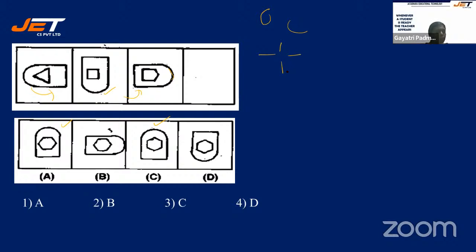All right, students. So which should be the correct one? For that also, you have one understanding. See here, we have a triangle which has three-sided figure. After that, we have a square which is four-sided figure. And after that, you have 1, 2, 3, 4, 5. So your inside sides are increasing. So 3, 4, 5. The next must be 6. So among these two, which is a six-sided one? See here, 1, 2, 3, 4, 5, 6.